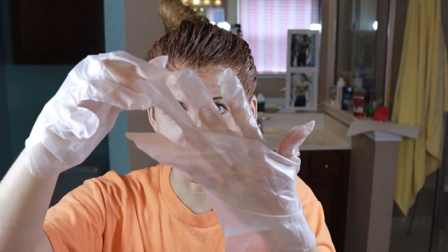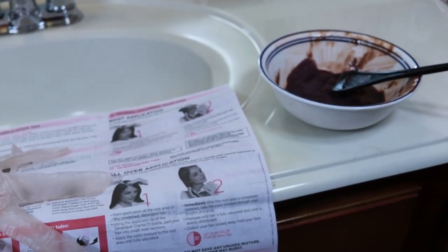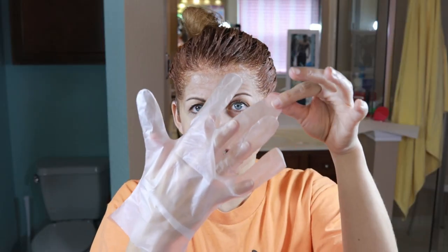I normally take off the gloves like this — I have gloves and I take them off inside out. I leave them inside the container or on top of the paper I showed you in the beginning. I do this so that next time when I come back after 30 minutes I can put the gloves back on, color the end of my hair, and I'm done. You don't want to start taking them off and get your clean hands on the dirty gloves — you pull them out inside out, it's easy, and put them back on after 30 minutes.